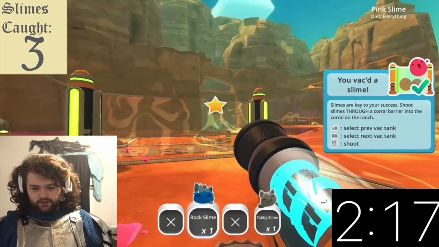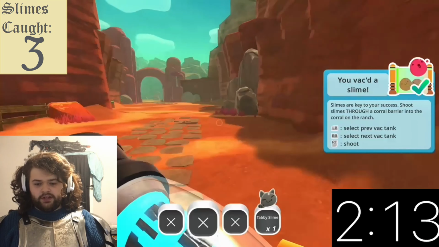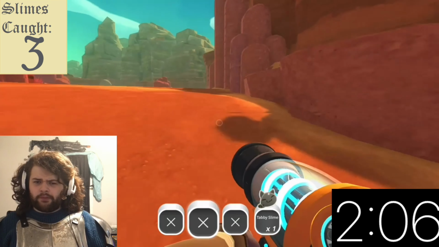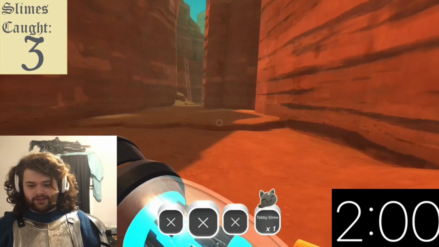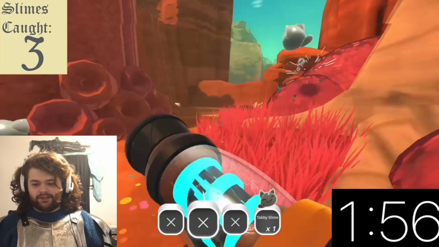Alright. We're going to put the pink and the rock in here. I'm going to keep the tabby on me, just in case. I doubt they're going to eat any plorts, but also, the tabby likes to jump, if I remember correctly. It was always hard to keep the tabby in the pen, so I'm just going to take the tabby with me. Also, it's a cat, and cats are awesome.